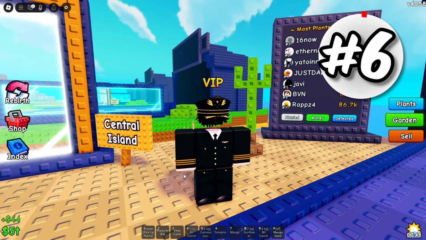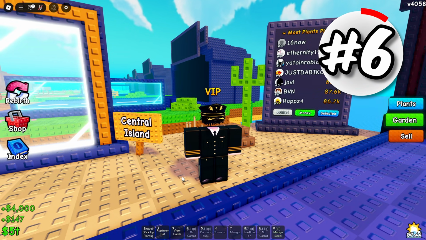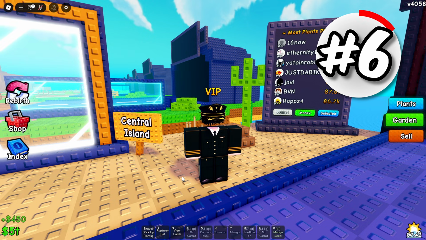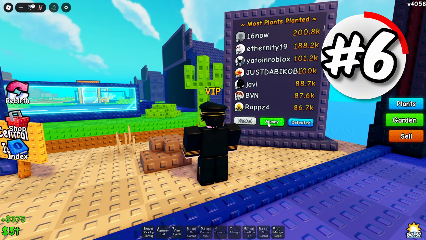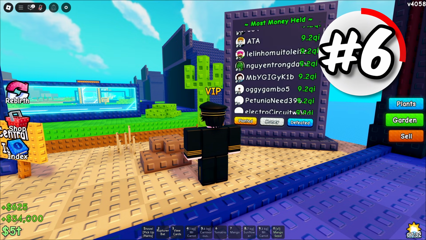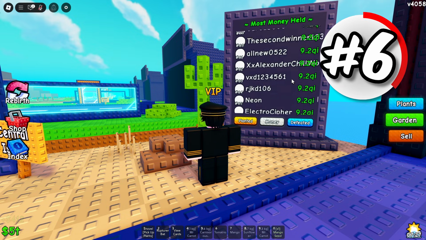So next, this is something to do with the leaderboard. Now, I have been told that the money leaderboard inside of Plants vs. Brainrots is full with bots and hackers. So to test that out, let's come over to the leaderboard and click on this little money section here. Bro, what? Why does everyone have 9.2 quadrillion exactly? I swear, it's been like this for ages.